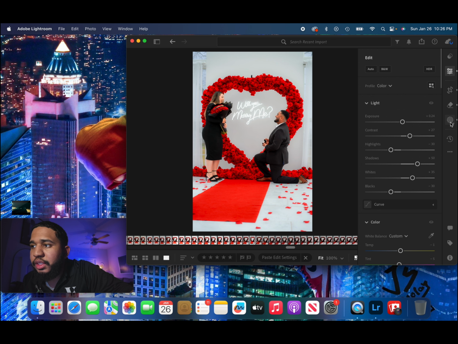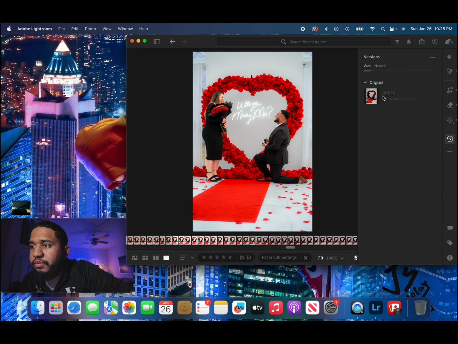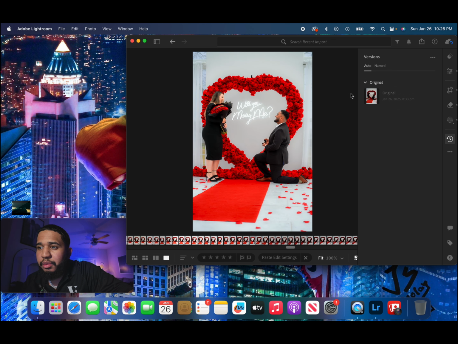So you can see how we started off. Oh, wrong button. We started out, this was the original. We see it was a lot darker, and the colors didn't really pop. Now with the highlights and everything, after touching everything up, we were able to bring a lot of color in, and also focus on our subjects a lot more by bringing out the shadows and everything. So I think it was a pretty good photo.